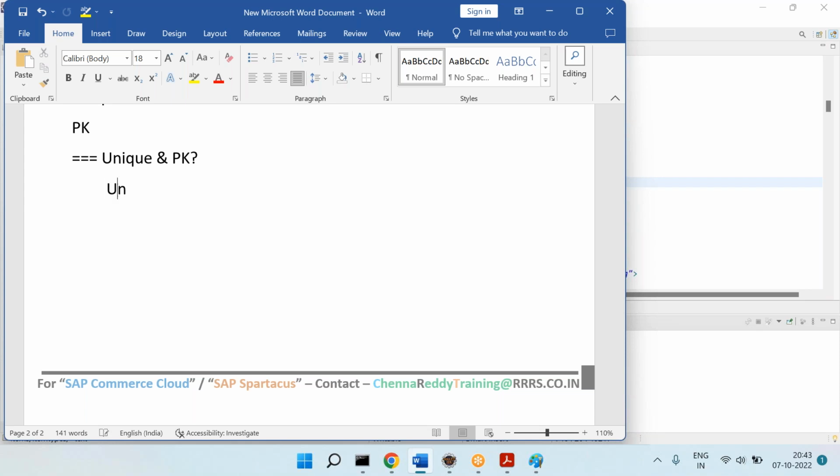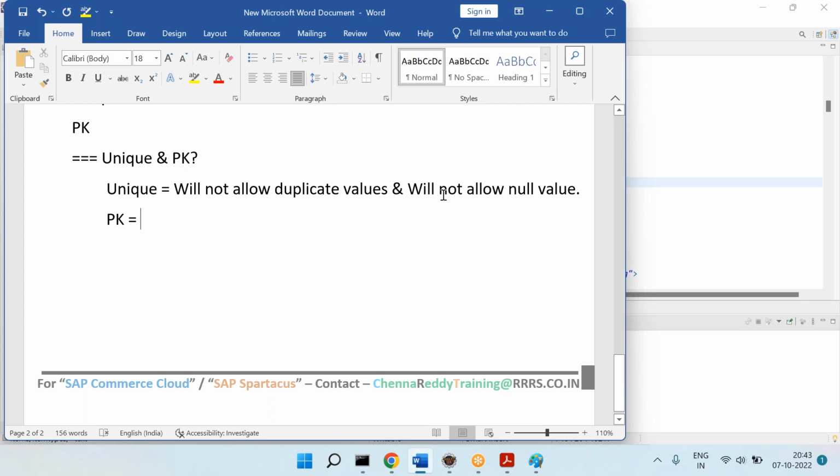Okay. So unique means no duplicate values, or will not allow duplicate values, and will allow null values, that's it.